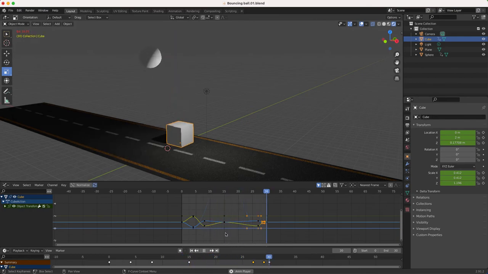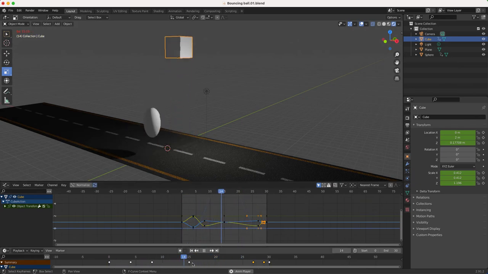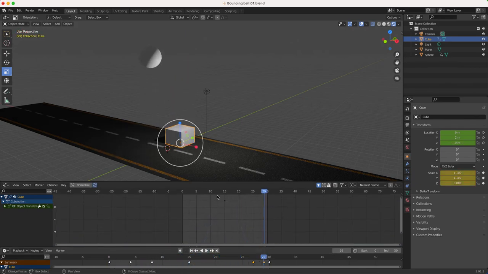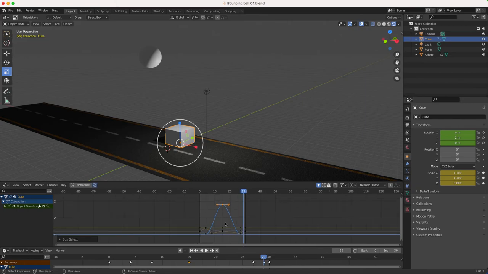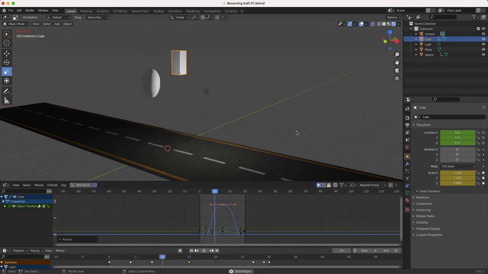We used our ease in, ease out. Easing in and easing out just controls the speed at which gravity is going to pull down these objects. The one thing that we didn't do is we wanted to have an easier arc. So what we'll do, just select the peak, click on S, and scale that out just a little bit, so our animation can be a little bit smoother. Yeah, that looks a little bit smoother. Alright, so we have our squash and stretch, basic fundamentals of animating.